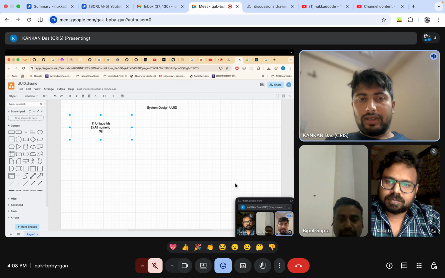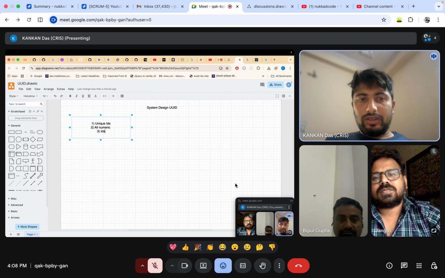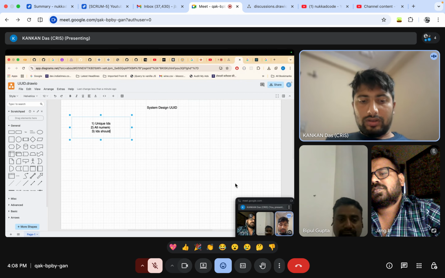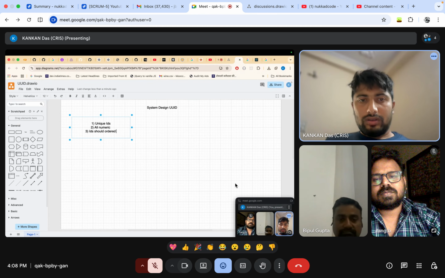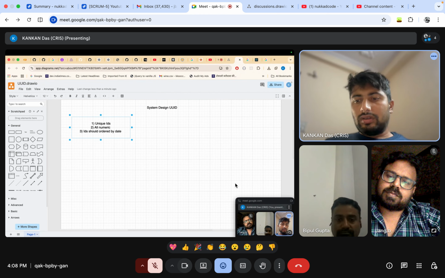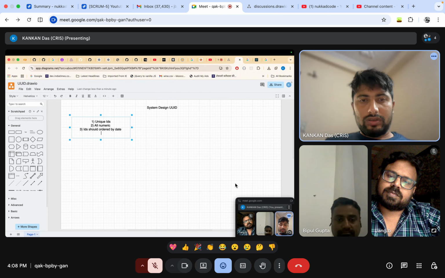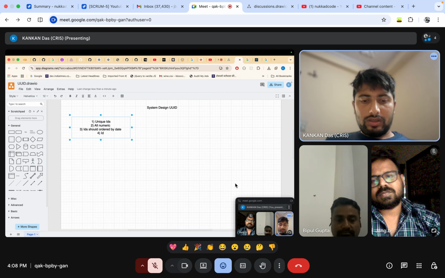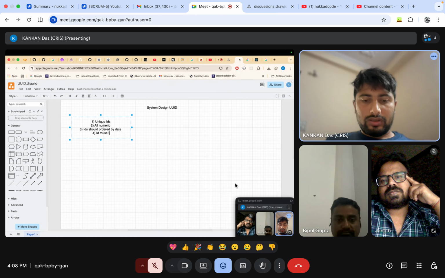And the ID should be ordered by date, not just incremented by one or two. Then the ID must be 8 bytes, 64 bit.